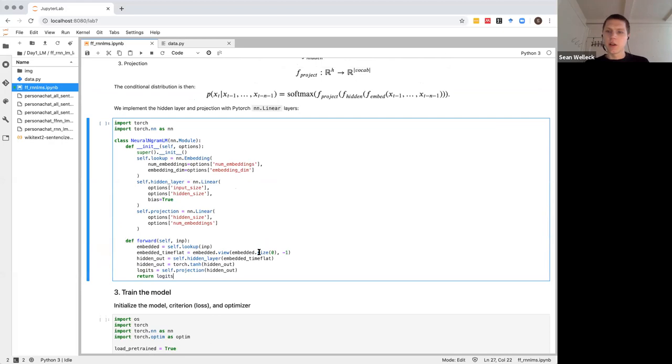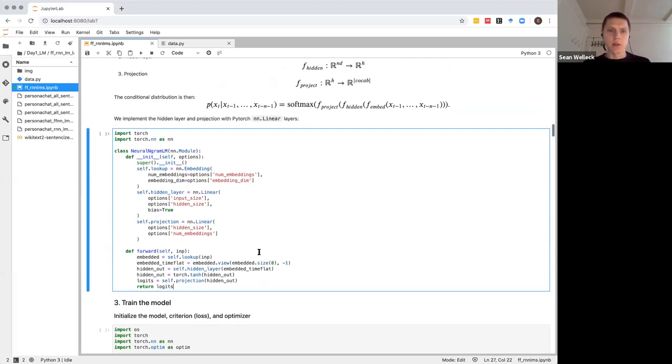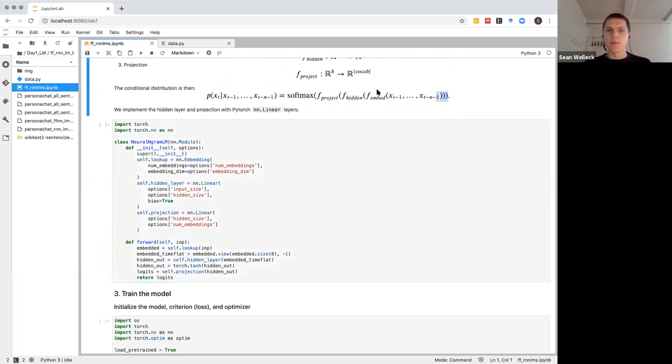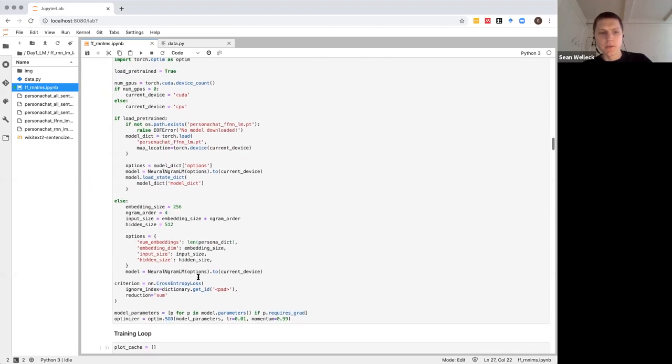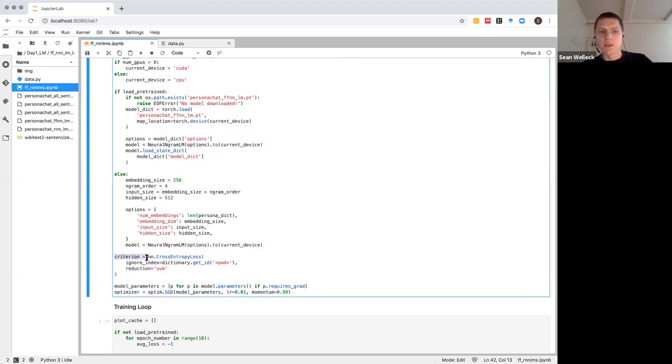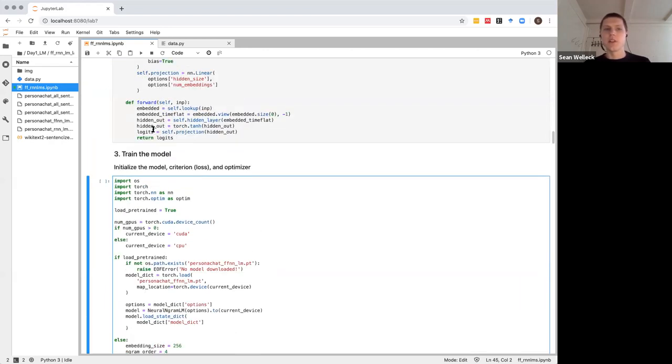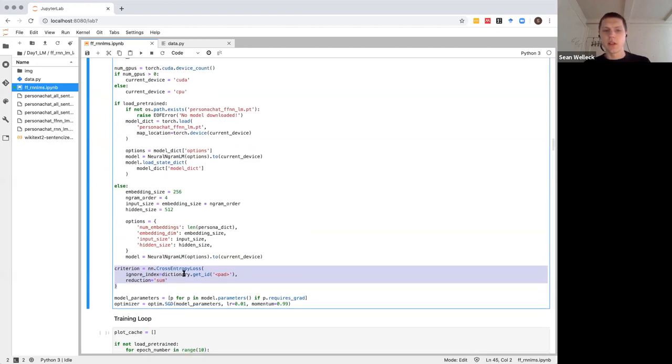Okay, please explain the softmax part. Yeah, so if you look at this operation, what we're actually implementing in this forward function is everything up through here. You could, if you want, implement the softmax, but the way it's implemented here, let me skip ahead. We're going to use this criterion, which is the loss function, called cross-entropy loss. And cross-entropy loss actually takes a log softmax internally. So it is kind of tricky if you haven't seen that before, but that's why you don't see softmax here, because this criterion is going to have the softmax internally.